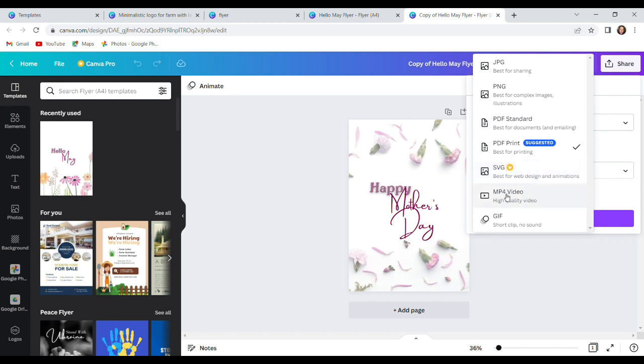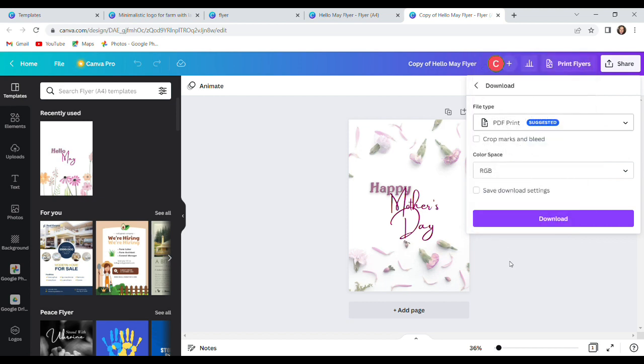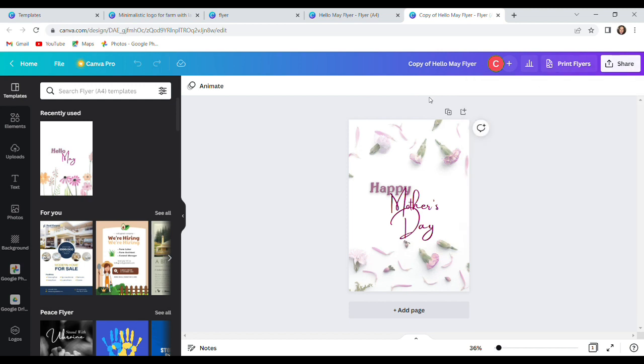You can download videos, an MP4 video. That's the type of file that we upload to YouTube. When we upload our videos to YouTube, they are MP4 files. And you can also do a GIF, which is a short clip with no sound. So they're all different ways that things can be downloaded.